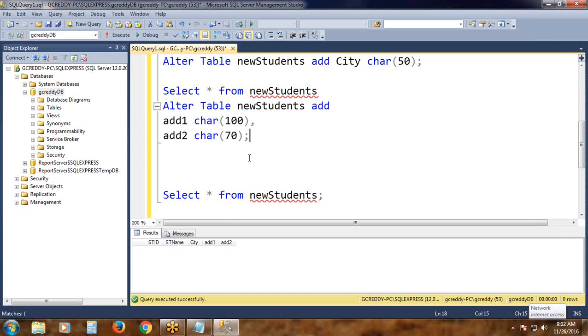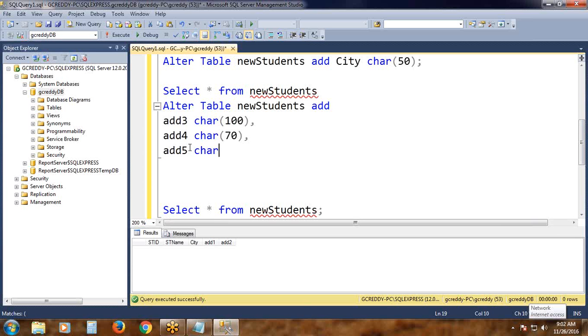Now it is supporting multiple lines. Suppose add 3, add 4, next just use comma, add 4, add 5, comma, next suppose phone, int.